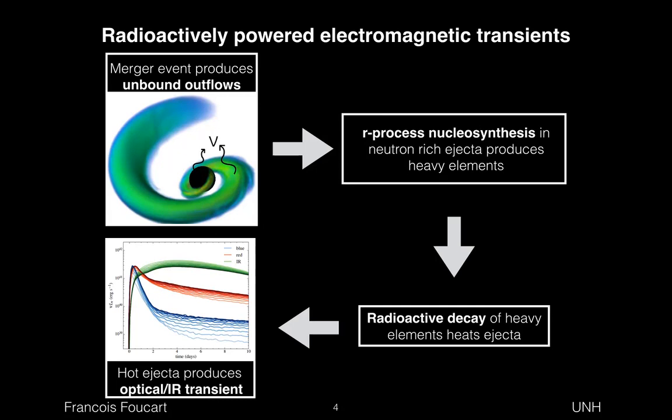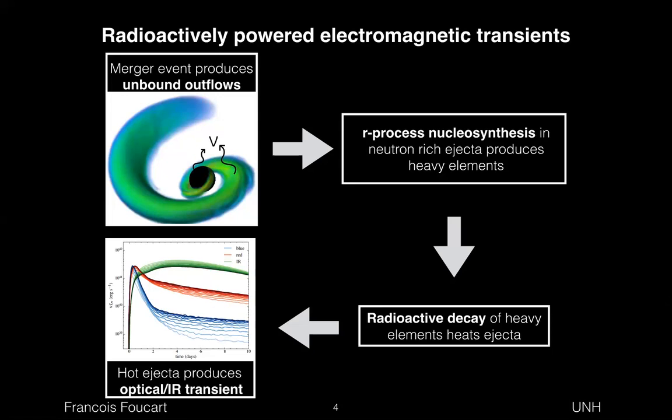Another way in which we can get into this process is that the ashes of the r-process are going to radioactively decay, and these decays are going to release energy in the ejecta, which, a few days to a week after the merger, is going to power a kilonova, an optical infrared transient. And again, the magnitude of the kilonova, the duration, the color and color evolution of the kilonovae are all dependent on the mass of the outflows and their composition. As well, here, their velocity and geometry are going to be important.